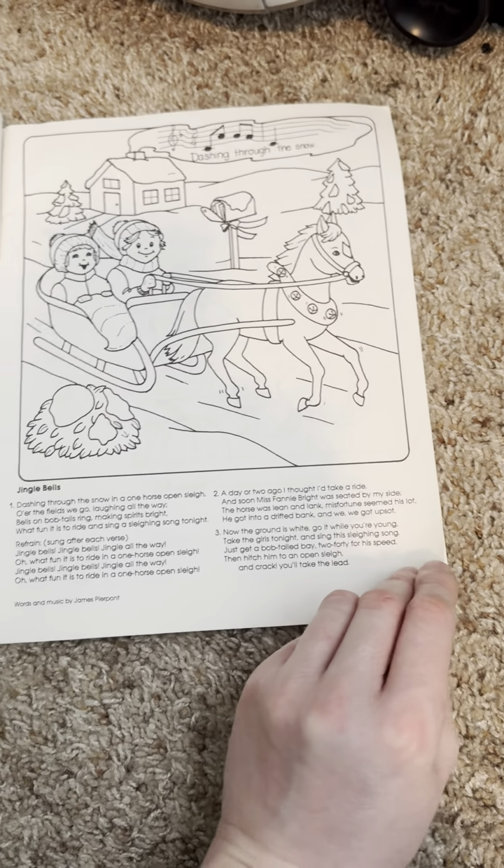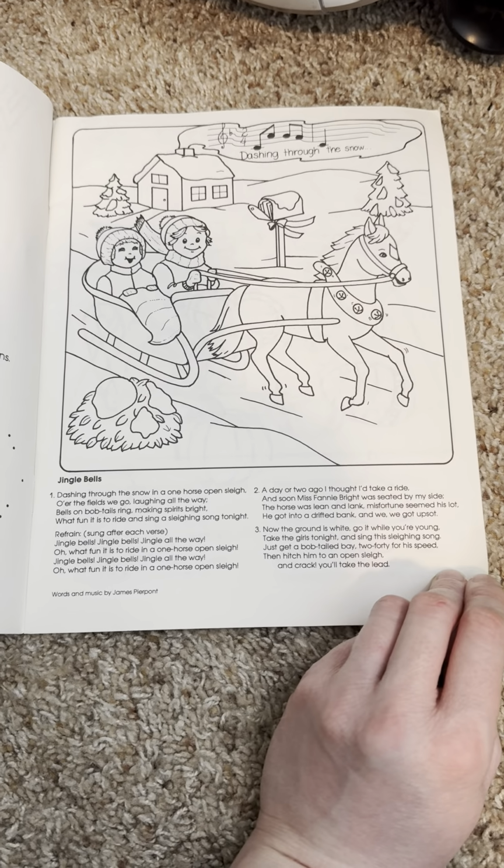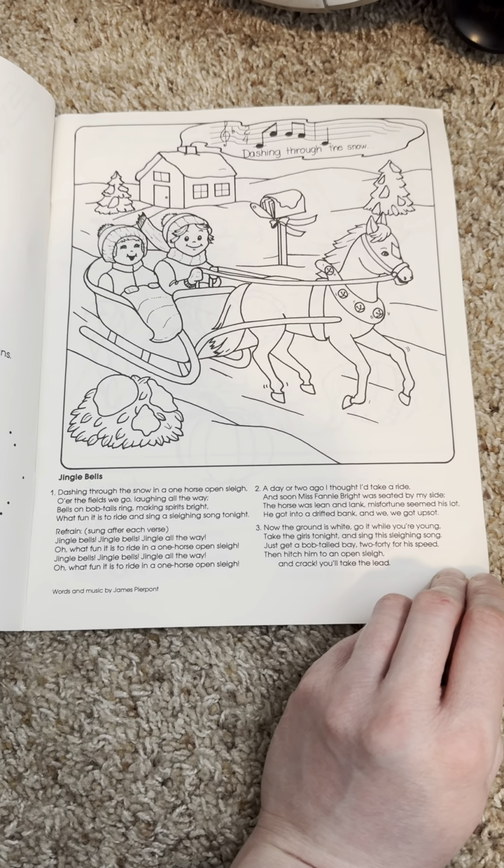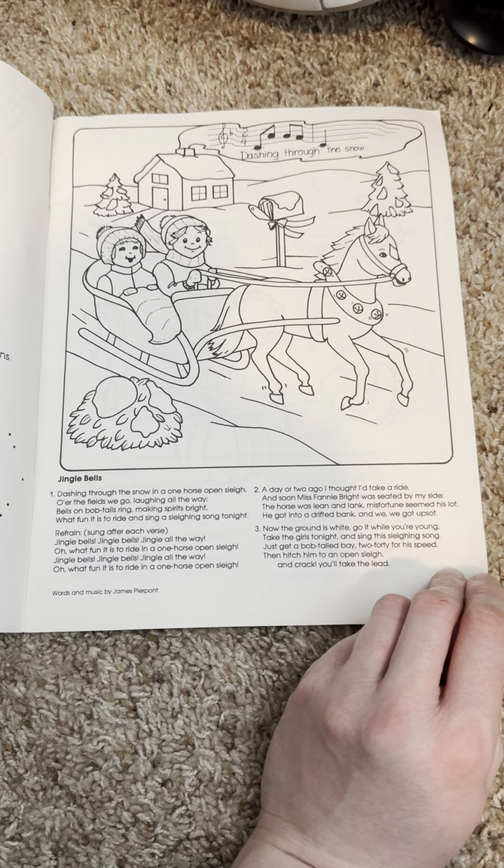If you'd like to spend more time coloring this page, or any other page, just turn the tape off until you're ready to go on. If you'd like to go on now, here comes the page turn sound.